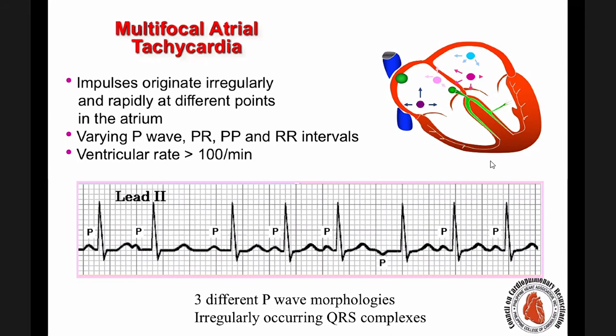Kaya nga, multifocal. Atrial, meaning galing sa atrium. Multifocal, meaning iba-iba ang origin ng impulse, and that is the reason why the P wave has a different morphology. So for example, itong P wave na to, that's morphology probably galing sa SA node. But tingnan mo yung P wave na to, it's a little bit smaller, narrower as compared to this one. Ito same siguro sa first beat. Same pa rin sa first beat.